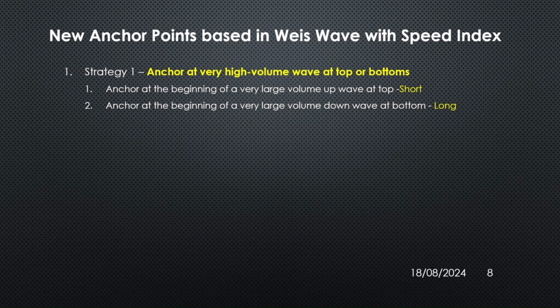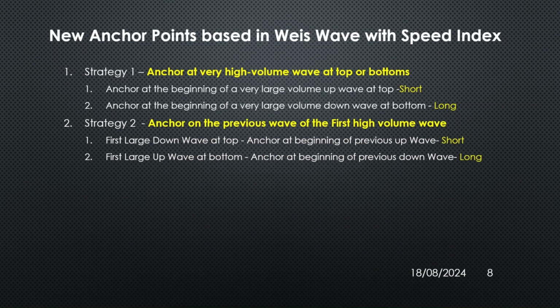three strategies. Strategy number one, anchor at a very high volume wave at the top or at the bottom. So basically, for going short, we anchor at the beginning of a very large volume up wave at the top. And to go long, we anchor at the beginning of a very large volume down wave at the bottom. Because many times sellers come in on an up wave and buyers come in on the down wave. We will see this later on with examples.